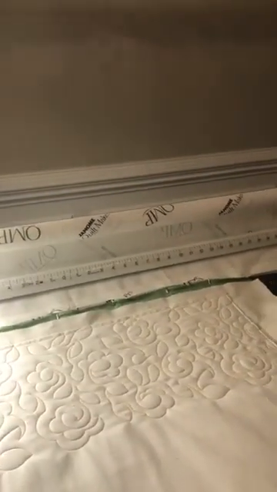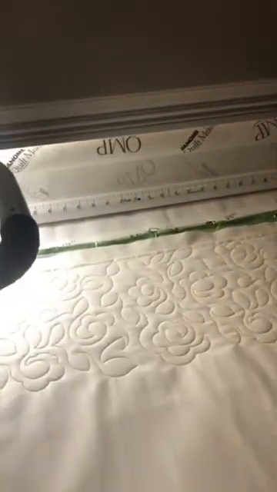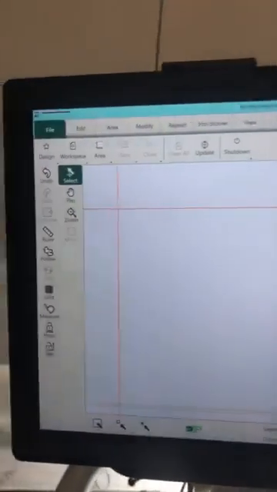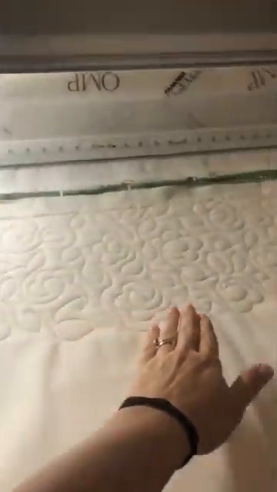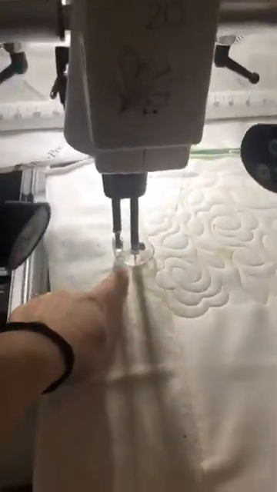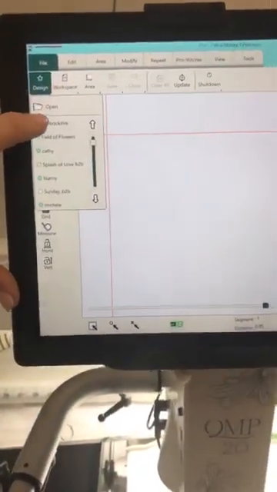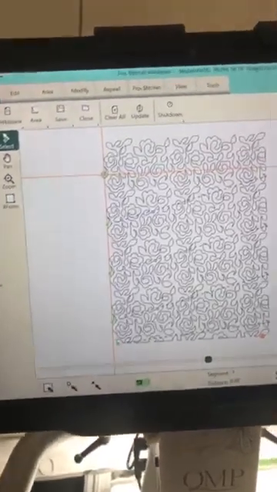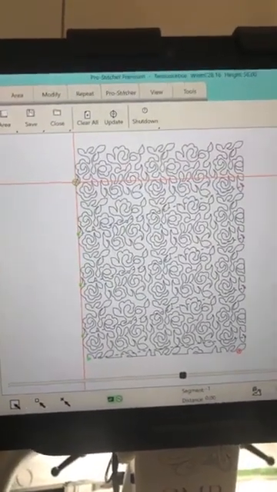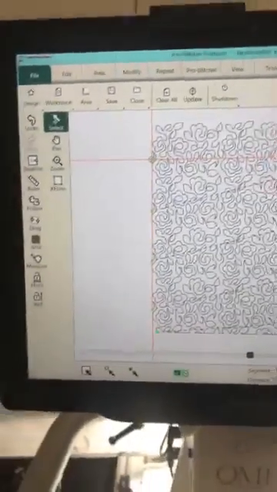Okay? So let's recap real quick. If you're really smart, and you don't just accidentally teach yourself this on the spur of the moment, before you even bring your pattern into your frame, you'll put your needle at the start point of your pattern. So I've got my needle at the start point of my pattern, and if I pull up my pattern from yesterday, it'll automatically pull it in at my start point, and I have no more lining up to do because it's already lined up for me.